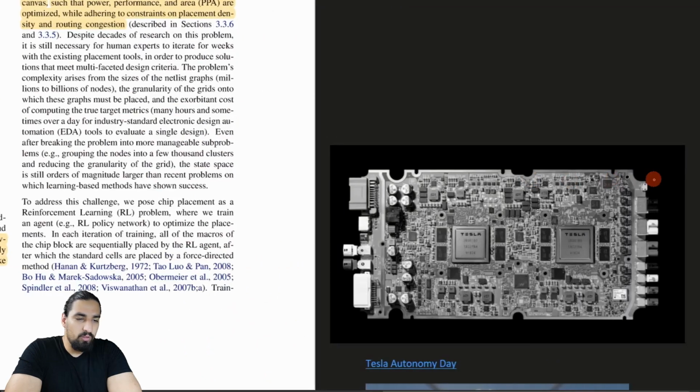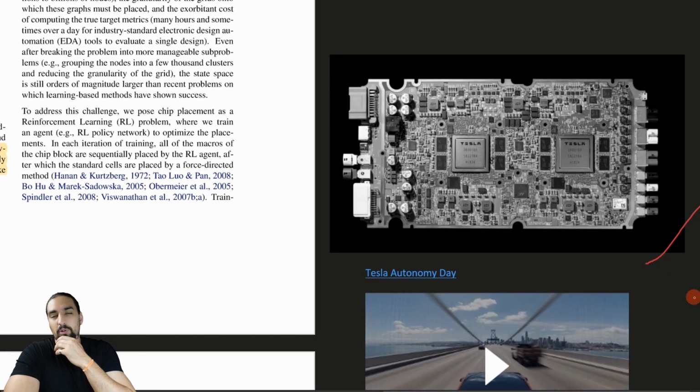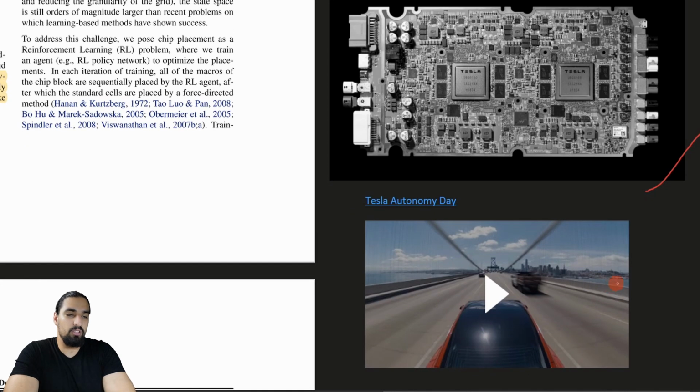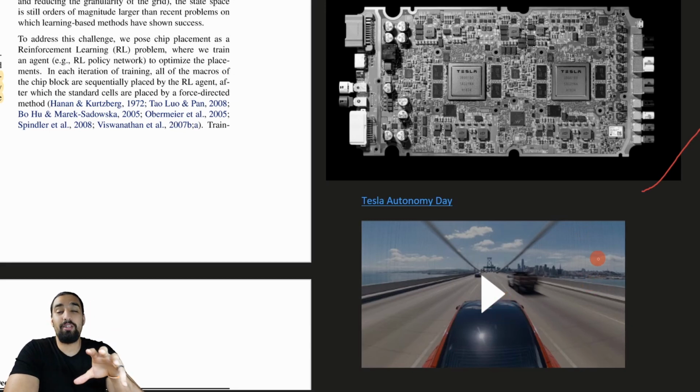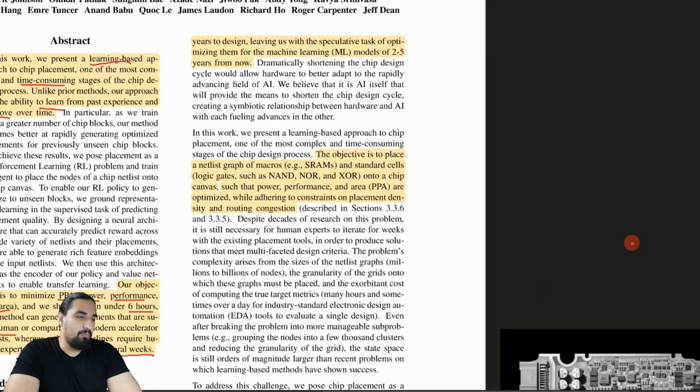So one nice example of these custom chips is maybe Tesla. That's the first thing that popped into my mind. They have a custom designed computer vision chip set on their vehicles, and it's not just computer vision. They're also using different sensors, not just the RGB cameras. They're also using radars, etc. So the only thing they're not using is LiDAR, because Elon Musk, as you probably know, rants about those all the time and says that we only need to use RGB cameras. But that's a topic for another video.